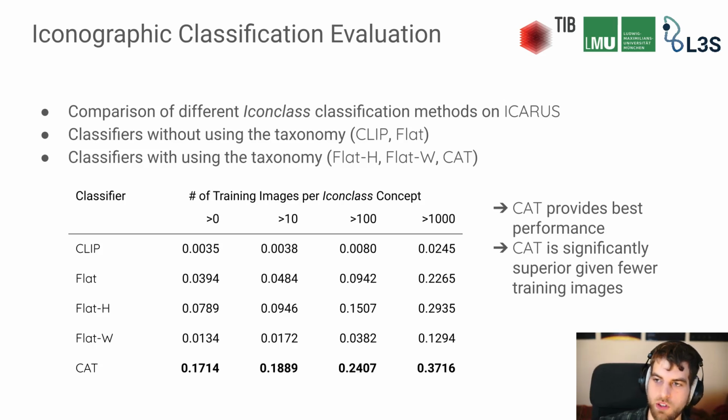When we look at Icarus, basically we have the same outcome. Performance is a little bit better because most of the time, we have more training examples than in the other data set.